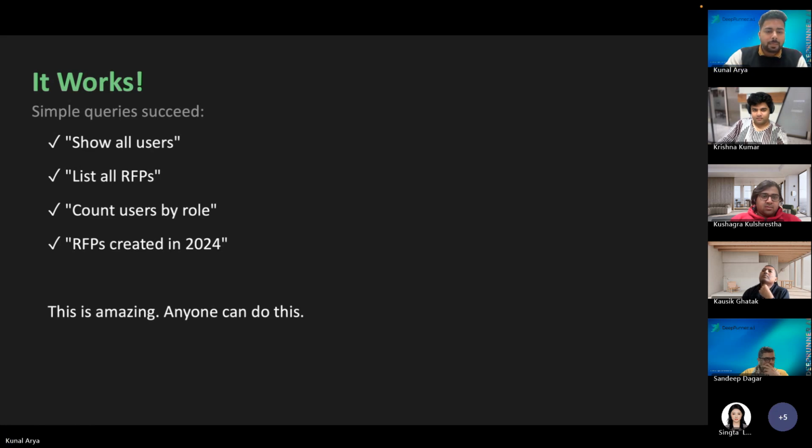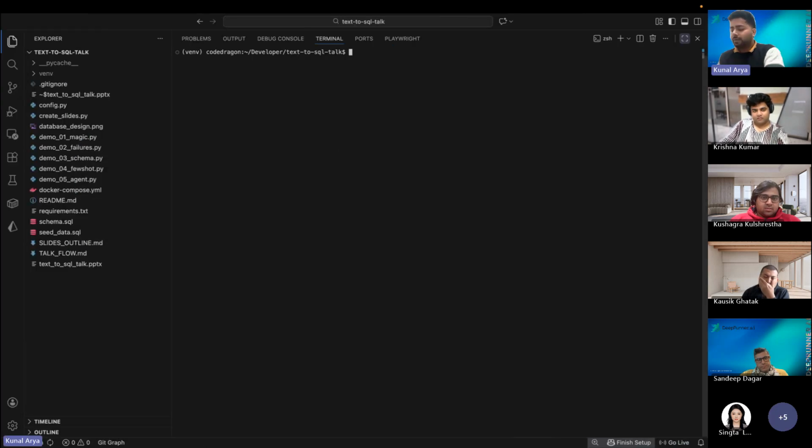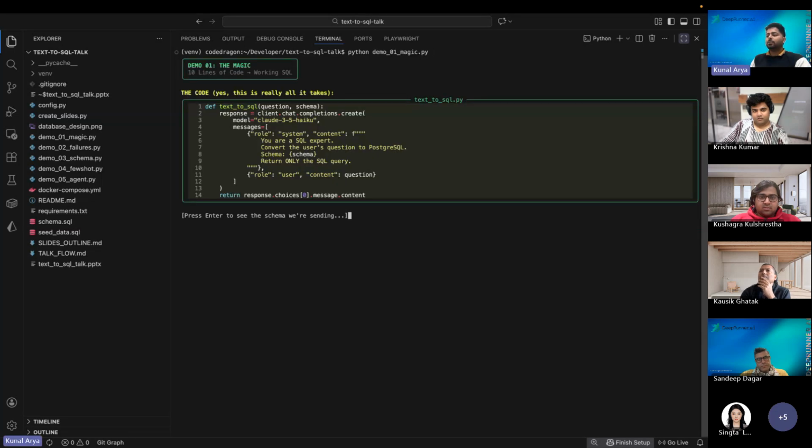Now let me switch back to the terminal and show you how it performs with 10 lines of code. This is the only code I have written for it. As you can see, we are using the Claude 3.5 Haiku version.